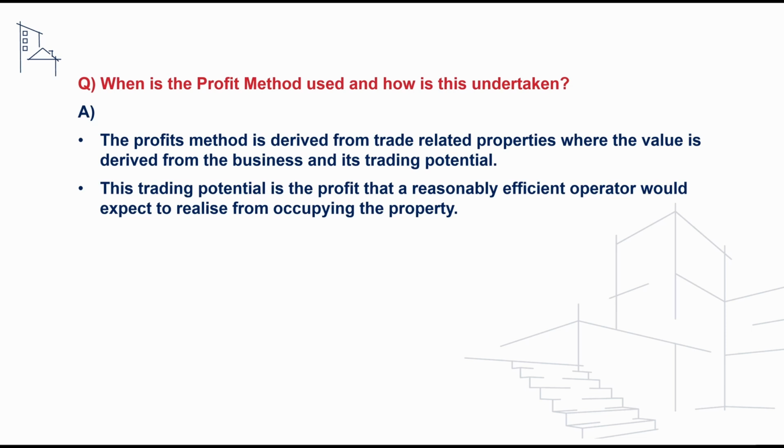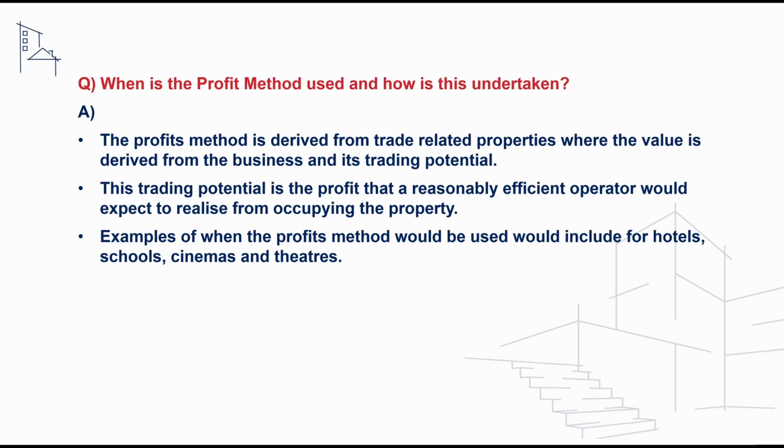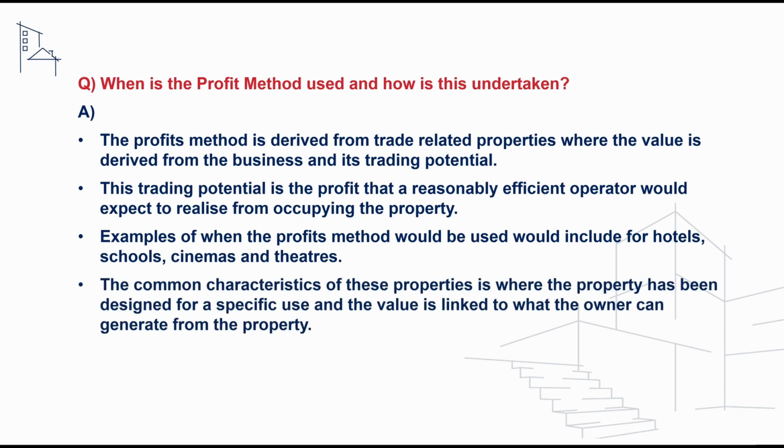Examples of when the profits method would be used would include for hotels, schools, cinemas and theatres. And the common characteristic of these properties is where the property has been designed for a specific use and the value is intrinsically linked to what the owner can generate from the property.